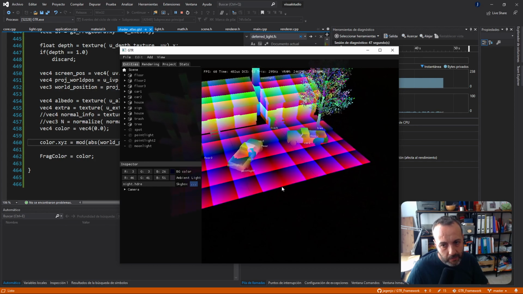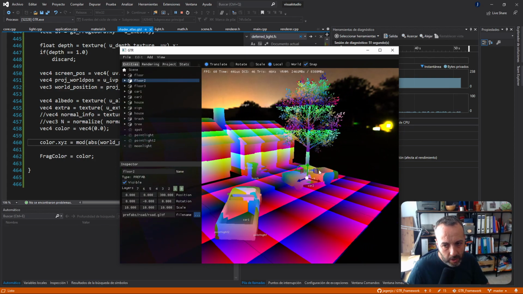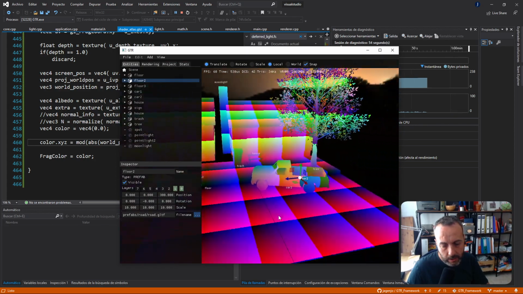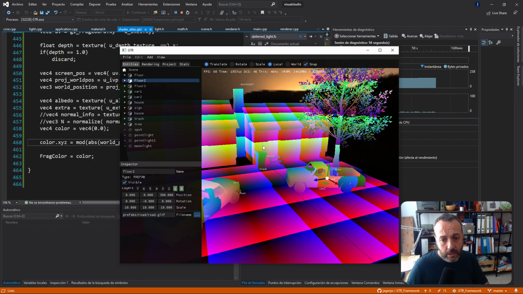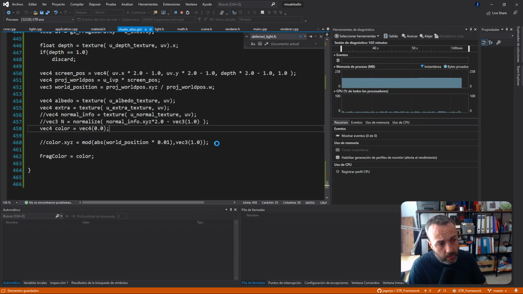I think that the function I'm using to compute the inverse has a small error, and this error keeps growing when I compute it. Anyway, so we have the world position, and it looks nice. So what we have to do here is what we did always with every single light.